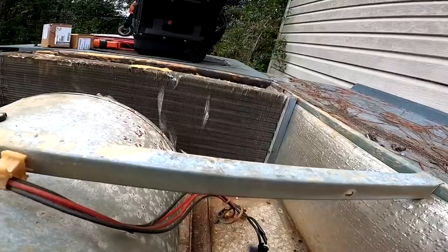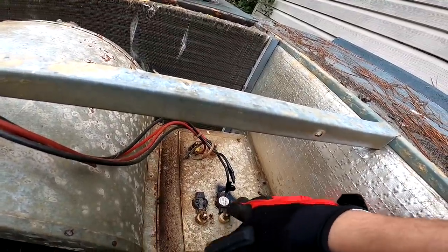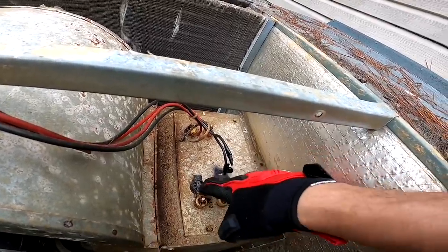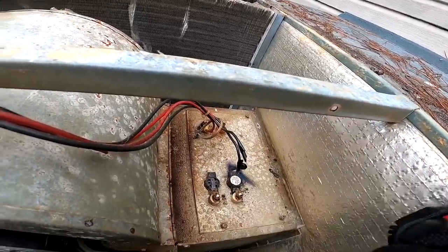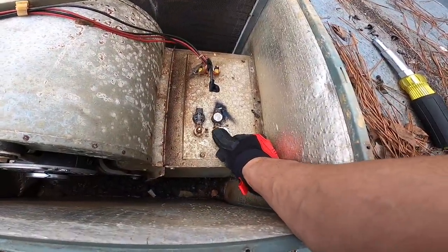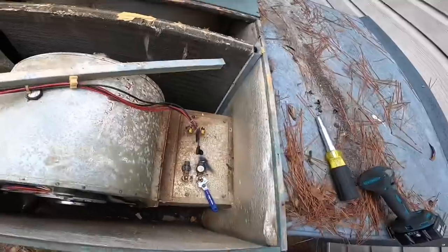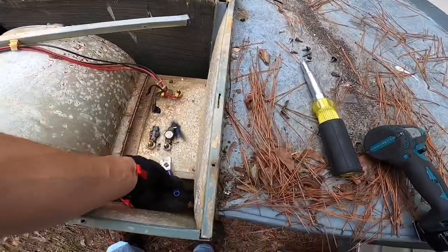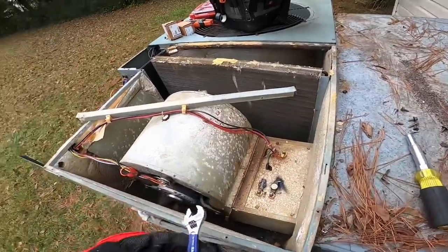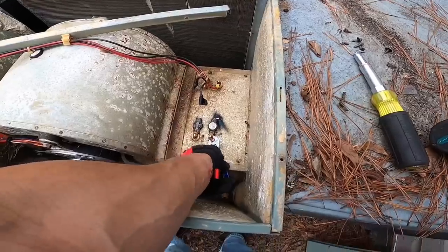Alright, so I need to get a nut driver and put a wrench on that and see if I can get these out of there without damaging my heat strip. Real easy to break that ceramic that's under there. And these, if you look at them, are really nice for getting into tight spots to put a backup wrench on something.